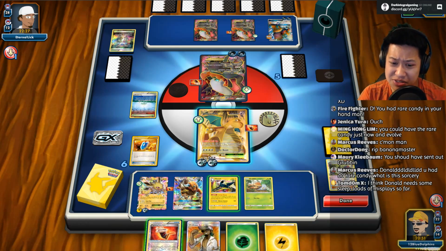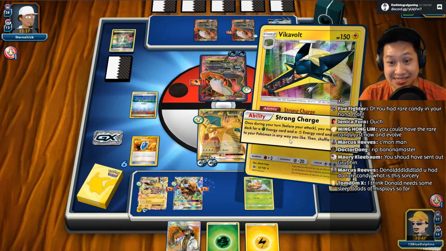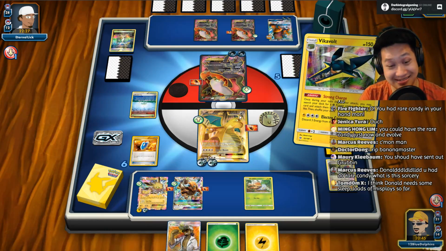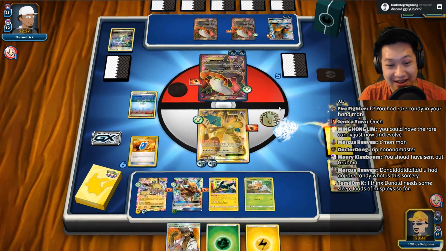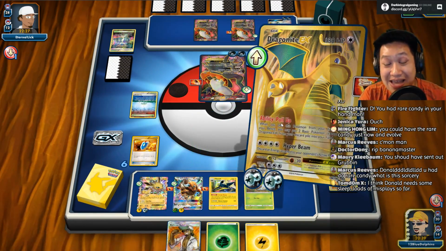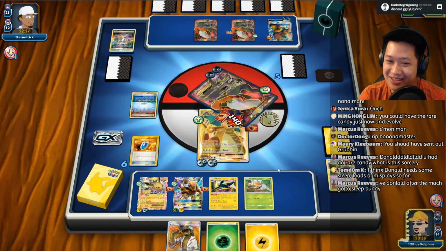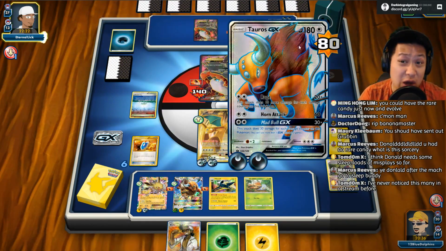Oh yes. And Tauros, you want to fight? I'd rather be a Lugia, but that's okay. Let's go ahead and use Strong Charge, thin out my deck with nice stuff. Yeah, we're good on energies at this point. Nobody needs energies anymore. So, let's go ahead and use Hyper Beam. Take this, blast this away, and 40 damage. You lose the energy, it weakens his damage. This guy will go down in one shot now.